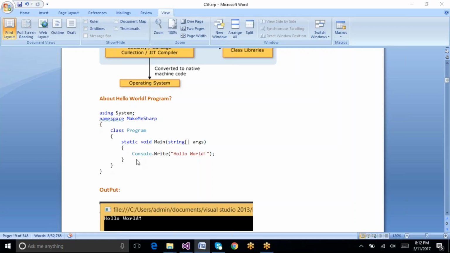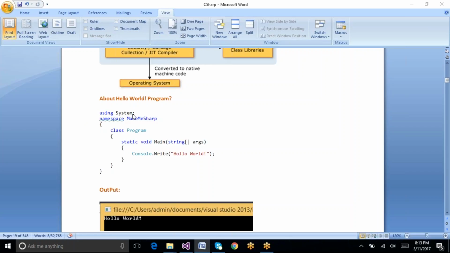But we haven't written any lines of code for this Console class or this Write method. Microsoft developers have written that code in the System namespace. We are just using those classes here to produce our output. Those predefined classes are called base class libraries.